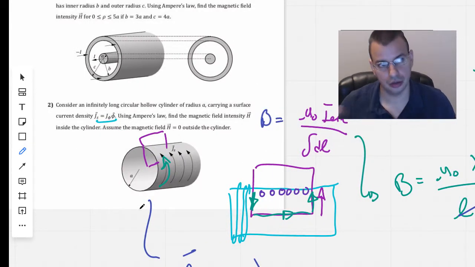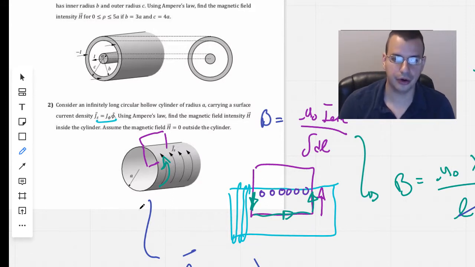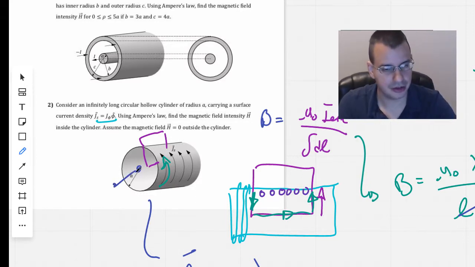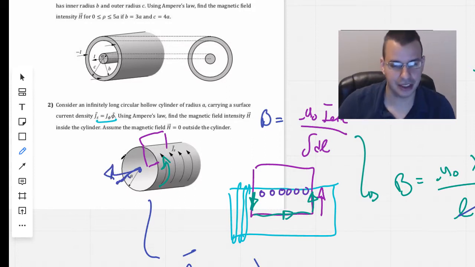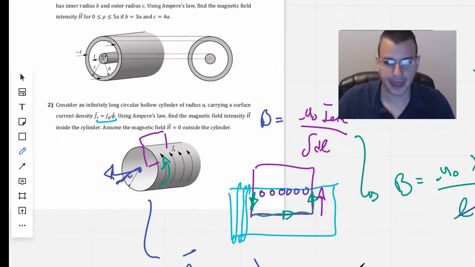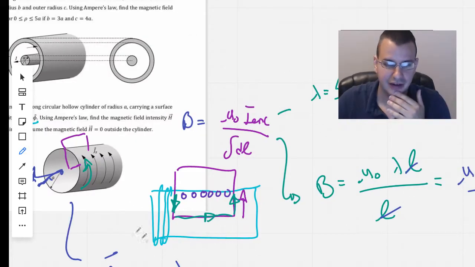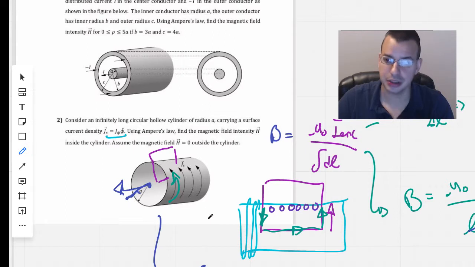The right-hand rule for solenoids is you wrap your fingers in the direction of the current, and you find that the magnetic field will be coming, not that direction, outward. Okay, there we go. Outward. So it comes out of the page towards us. And so that is the idea of how you find, using Ampere's Law, the magnetic field of an infinitely long cylinder, basically the same as a solenoid.